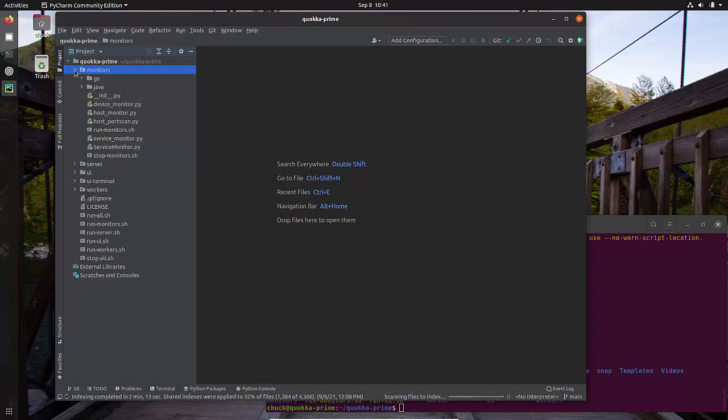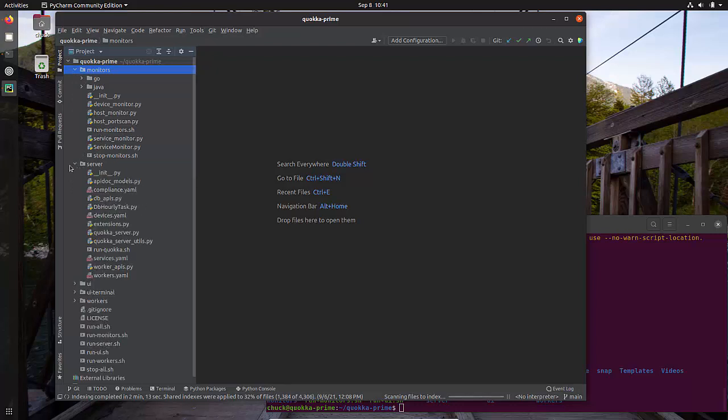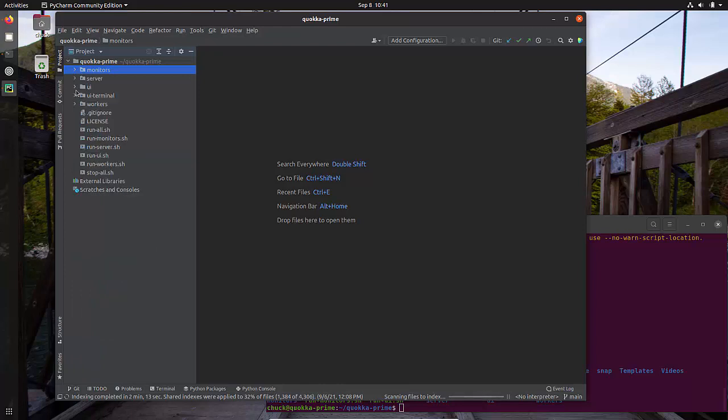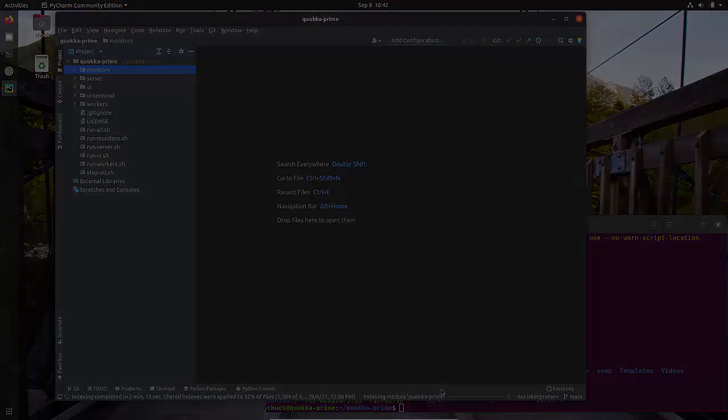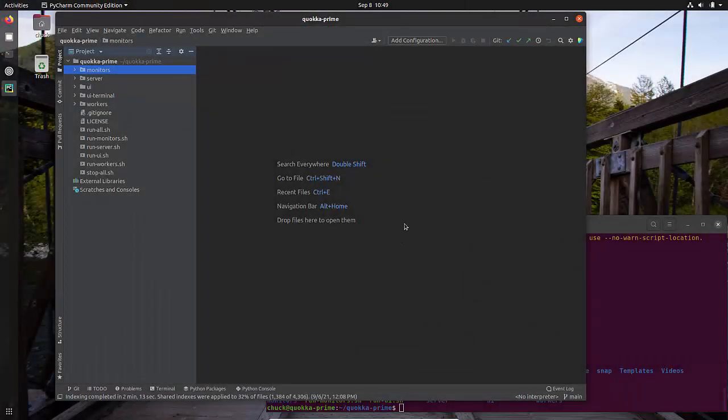In fact, if you come up here, it does eventually load everything. Here's my server modules that has Flask in it, etc. Here is my user interface. This is pretty cool. It's got the JavaScript stuff. I don't really edit it from here, but that's good. I have my terminal-based user interface that has those terminal-based screens that you see. Here's my workers. So I have my quokka worker and the different threads that it spawns if you're familiar with quokka-prime in any amount of detail. So here is some of the stuff, and we'll just allow this to go ahead and finish indexing. Okay, so it has finished its work and everything is indexed.